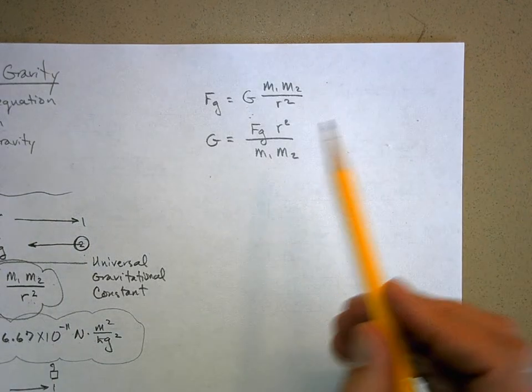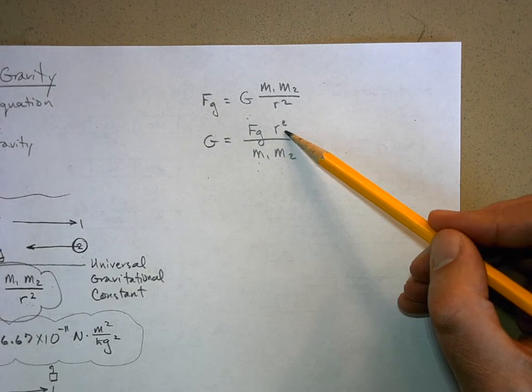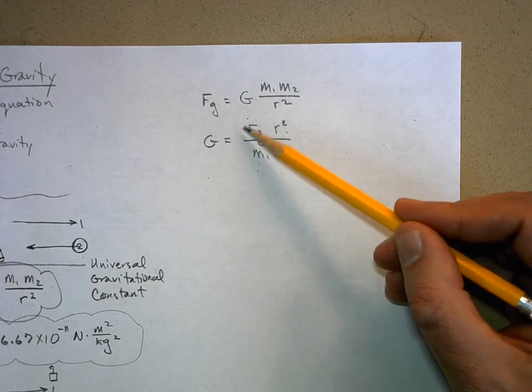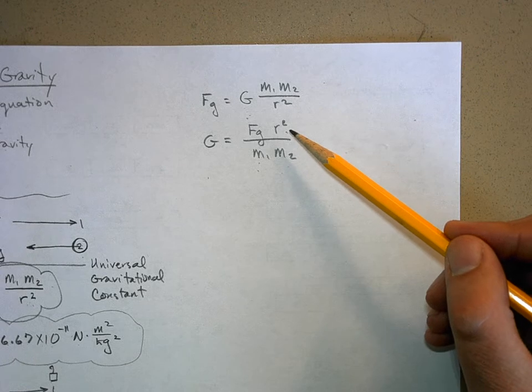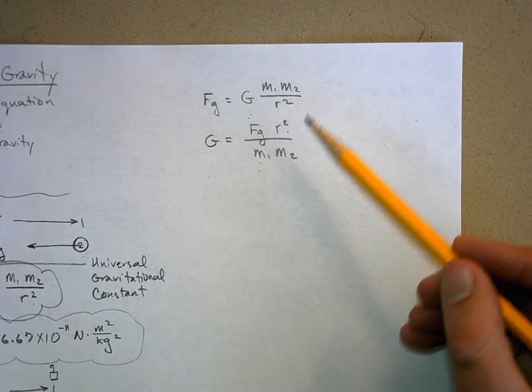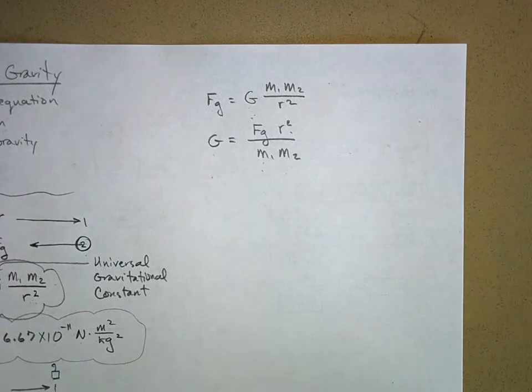Now this tells you what experiment you need to do. You need to find two massive objects a known distance apart and measure the force of gravity between them. How much attractive force is there between these two objects? Plug all your numbers in and out will pop the gravitational constant. The problem is that experiment is really hard to do. You need an exquisite experiment to do it.